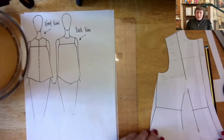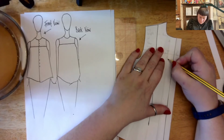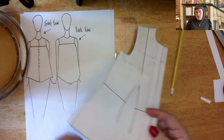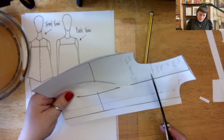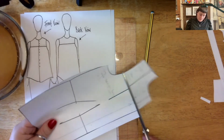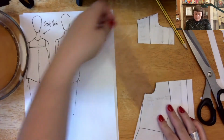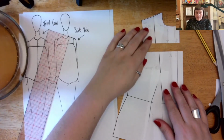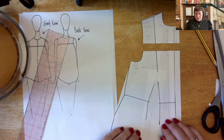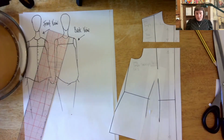So now what I'm going to do is cut along the line that I've drawn. Which has then created my yoke there. So that's the front done. And so we're going to go along to the back now.